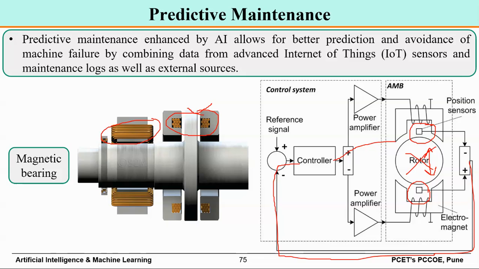Similarly, there will be a sensor somewhere close to here on both sides, that will continuously measure the axial movement of the shaft. If it is within limit, the controller will say continue the operation. If it goes beyond a certain limit, it will stop. Are you getting? So finding out that cutoff range and splitting the data, either continue the function or stop the function, this is the application of AIML in controlling the movement of the shaft, right?